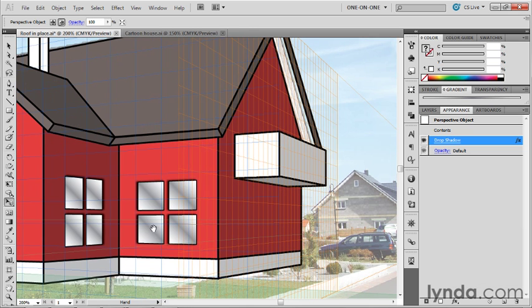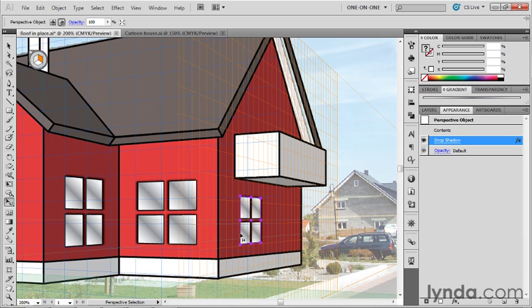All right, now we need to add the windows over here on the far right wall. So I'll go ahead and drag those windows. They're still selected. And once I get them on the right-hand wall, now they're just dinky. I'll press the Alt key or the Option key on the Mac in order to clone them to this location. Boo, I say to that. So I'll press Control Shift B or Command Shift B on the Mac to bring back my bounding box. And you know what? I'm just going to drag a corner handle. I'm not pressing the Shift key or anything. I'm just dismayed by the appearance of this window right now. This looks better to me.